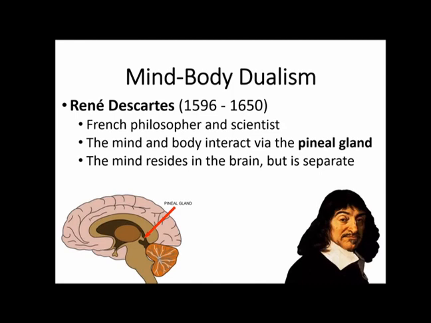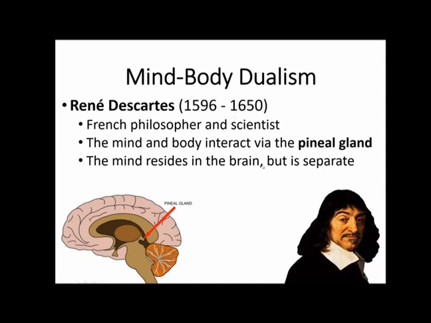So we could move our arm because this pineal gland allowed us to turn our thoughts of moving our arm into something physical in the body. And interestingly, if you look more into some of his theories, he thought that this interaction between the mind and the body, this ability to move your limbs, happened through the use of animal spirits. So he thought there were these gaseous entities that allowed us to move our body at the command of our spiritual mind. So philosophy was an interesting place to look into back at that point in time.